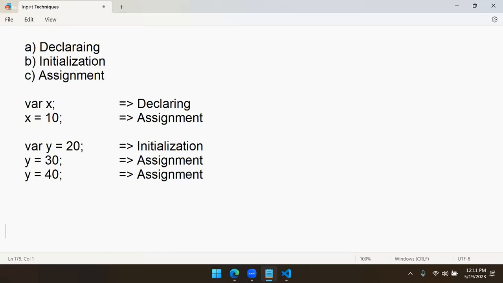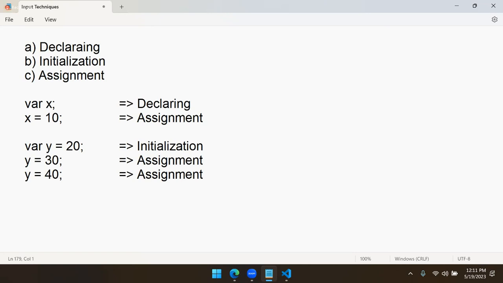But it is assignment. So what is the difference between assignment and initialization? Assignment is the process of defining a value into a variable after declaration.